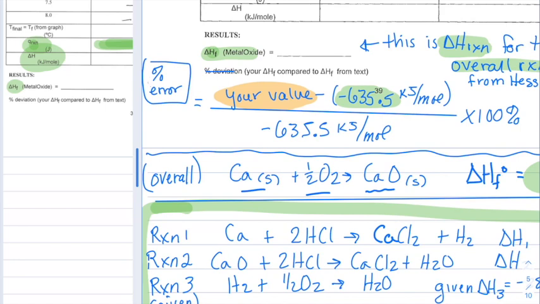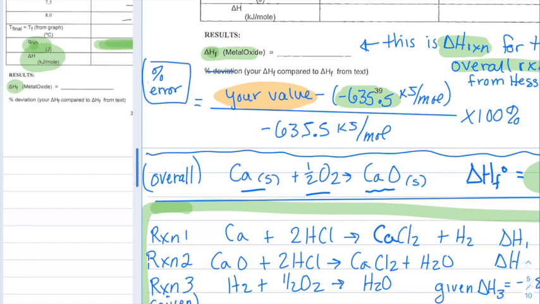Now, if this is a standard lab, you're doing it in class, I would tell you it's extremely hard to get something close to that negative 635.5. You're doing coffee cup calorimetry. Coffee cups are nowhere near perfect, so it's just really hard to get a good value. I haven't worked out the sample data yet. Another instructor came up with it, so I'm hoping they gave you good data that you will get a close value. But again, if it was a standard calorimetry experiment, I would tell you don't worry about having a percent error. Some people get up to like 50% error on this experiment.